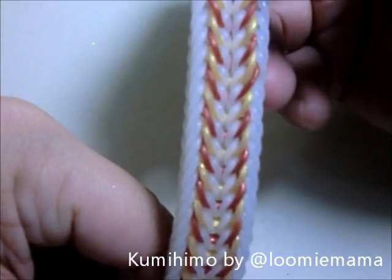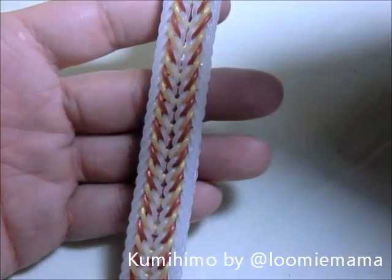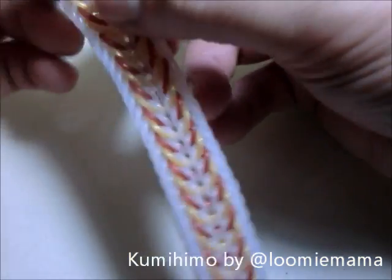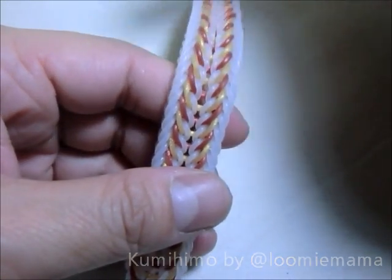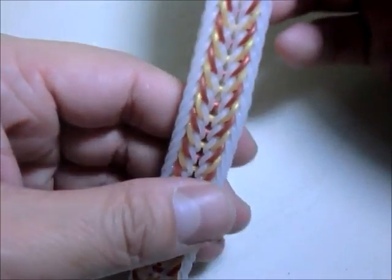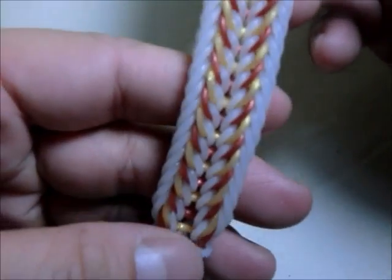But before we start, I just want to tell everybody that you will have to be very, very patient in the beginning of this bracelet, because you have to have very gentle hands. There is a tendency for the bands to fall off or be out of place if you're not careful. So let's start so that you can already start making it.